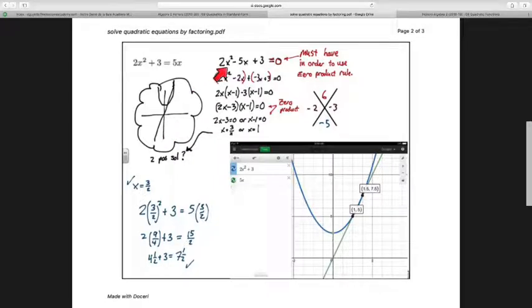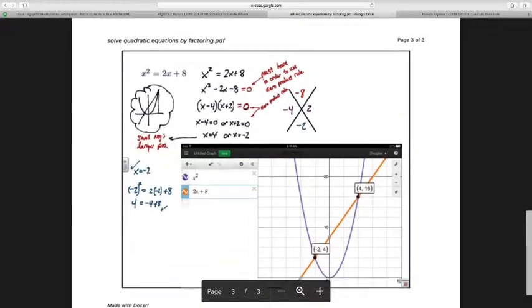Now, as for solving, must have a 0 equals 0 in order to use the zero product rule. So what I did is I subtracted 5x from both sides, and on the right-hand side, 5x minus 5x is 0, and on the left-hand side, we have an extra 5x to get in between these two friends. Now I can factor, and once I have two factors equal to 0, I follow the zero product rule and solve. I got two positive solutions as predicted, and I checked the harder one by hand, or I could check by Desmos.